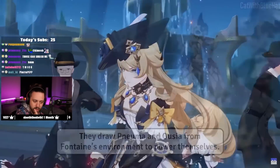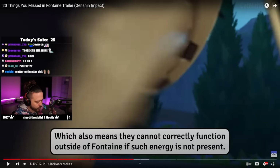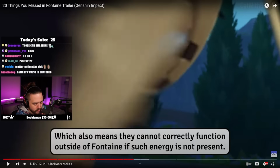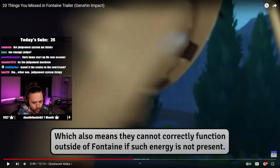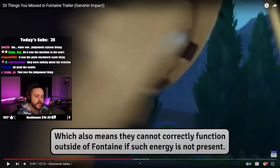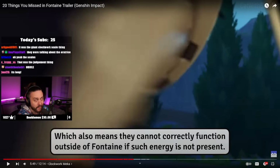That's cool. God, that's so cool. Didn't it also say in the trailer, I think it said Ousia specifically has a voice and that we're trying to work out what it was? Or was it Pneuma? Or it was something to do with these things. It has a voice and that we're trying to figure out what it was. Maybe that's the voice we met underwater. Maybe the thing that's underwater is what is giving all of the energy for that one specific type, right? Wasn't it the scales in the courtroom? Well, it used a word. Oratrice. That was the one. Yeah, actually, never mind. It was oratrice because I thought it said tree at first and I was like, oh, fuck, here we go again.